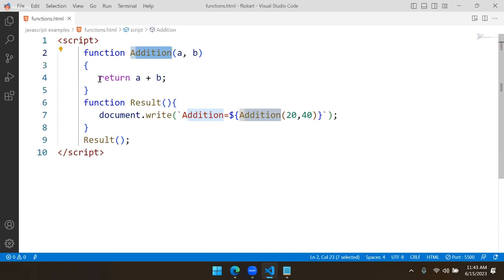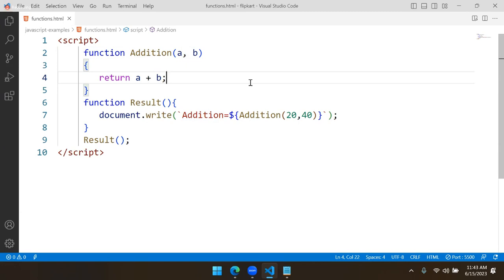If I don't use return, what will happen? The memory allocated for the function is deleted. So instead of that, we are storing the result of A plus B inside this. That is the purpose of a function with a return. So without using any additional memory, we can use the function memory to store the result.